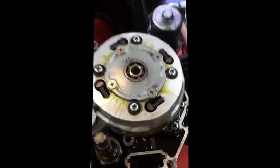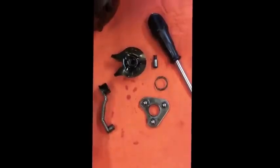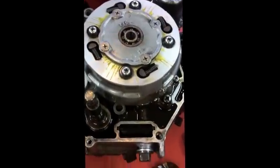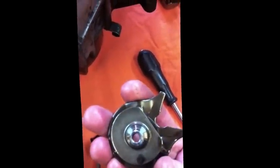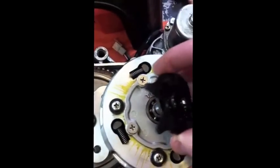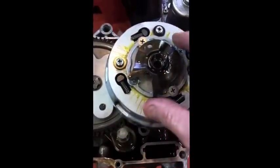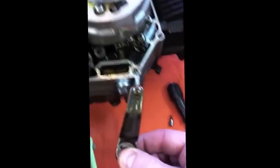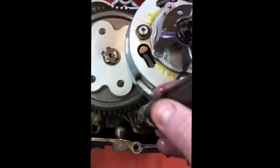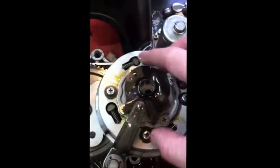So you've taken the outer cover off and all the clutch actuating mechanisms fall off on the floor - and you end up with loads of bits and pieces with no idea how they all go back together. Starting at the back: you've got a piece that has a hole through it that fits directly in the clutch release bearing, like so, with the fork pointing towards the change arm. You also have the actuating arm that actually operates the clutch when you press the pedal - it fits on the shaft and it's splined to fit it. When you fit it, it just drops on easily. Make sure that it points towards the centre of the clutch and then you know it's about in the right place.